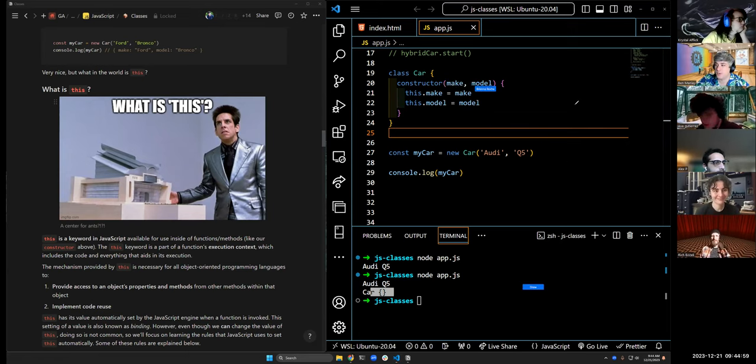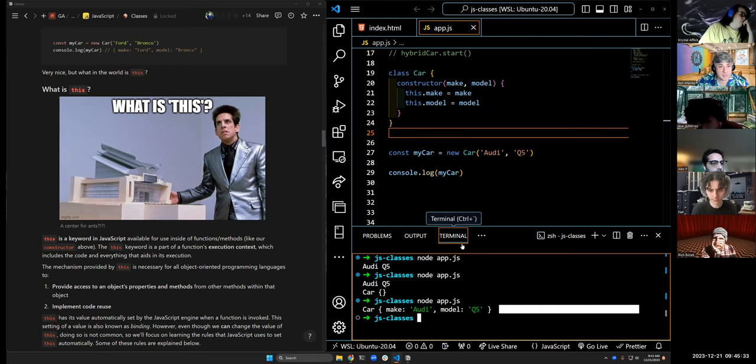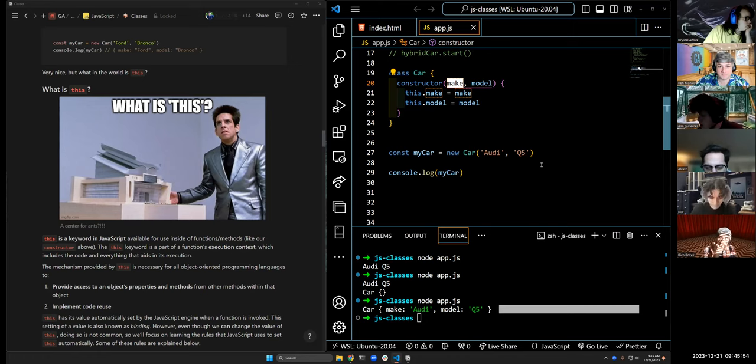Cool. Here we go. So this make right here and this make right here are identical. And what we need to do is make it so that when we are passing this variable in under make, it is stored inside of our shiny new object. I'll prove this to you. If I were to say now, the same code, you'll see that I now have a car that's an Audi Q5, because when I instantiate this car class as my car, this Audi gets passed to make. It's a positional parameter. The first thing that I pass as an argument will line up with the first parameter. We know this. That's how functions work. That's so last week. So Audi is our make.